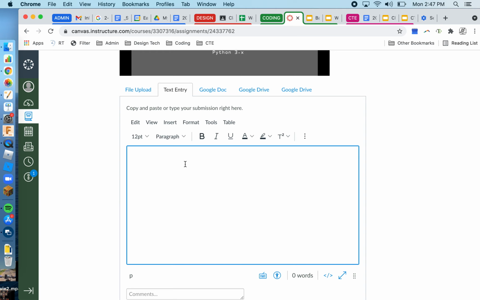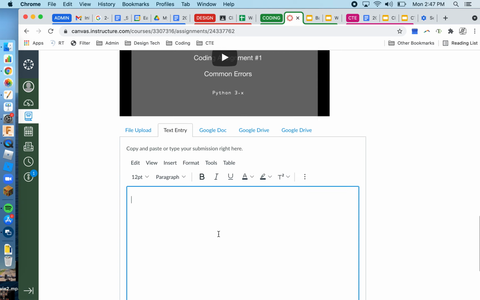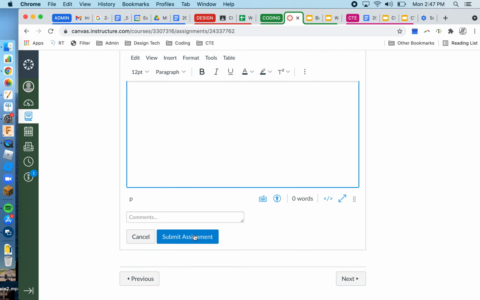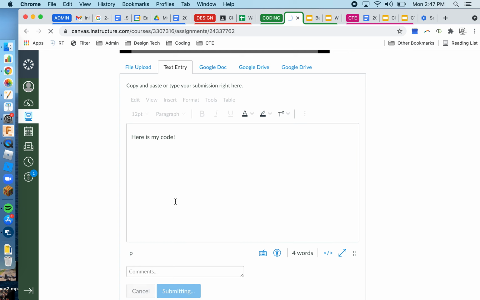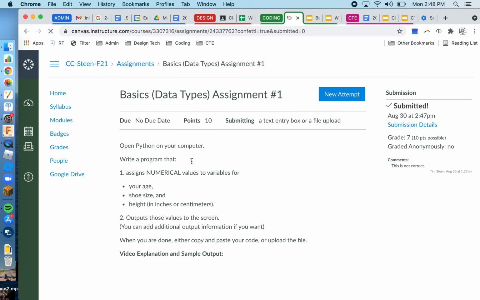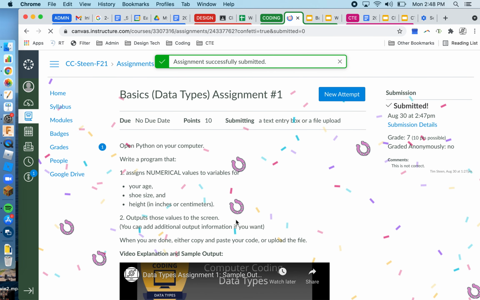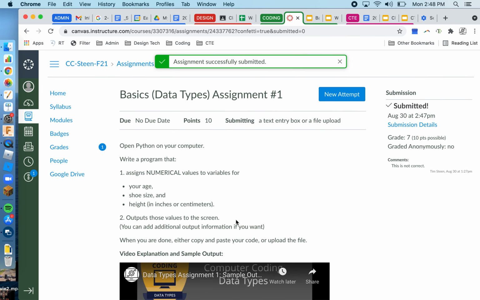You could also, if you did copy and paste it, maybe put the link as well, right? Because then you could go back to it if you ever forget it. There's other things too where you could put in a Google Doc or a link to a Google Drive here. But for the most part, you enter in something, you show me, here is my code, and you hit the submit assignment button. And now you get some cool little confetti when you submit something, and then you're done.